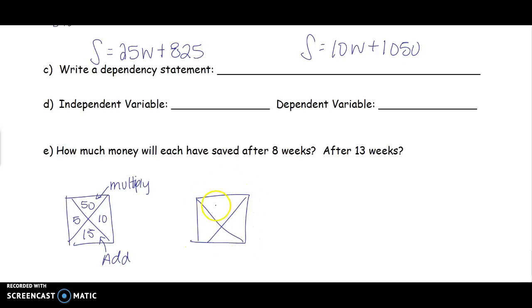Now, I'm not always going to give them to you like that. Sometimes I may give you this one here, like let's say I give you 20 and a side number 7. So 7 plus some number is 20, and then you multiply to get the top. So 7 plus what will give you 20? If you said 13, you're correct. And then you multiply them together, and 91 would be the top number.